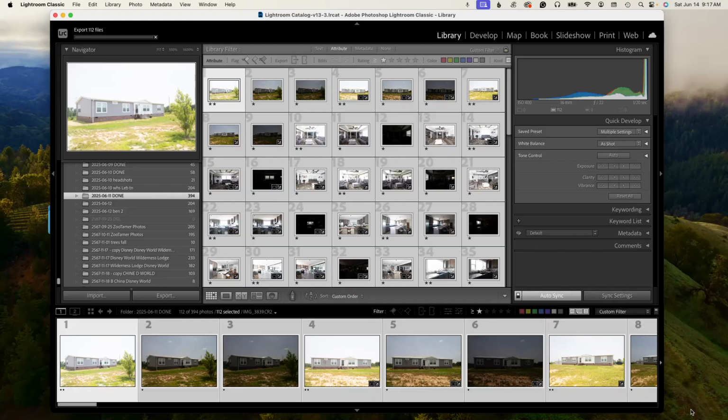So I'm using an external hard drive. I load everything into Lightroom. Lightroom is running on an external hard drive, so it just keeps my computer clean, but it is a little slower because Lightroom's having to go get all these files, convert them, and then put them into a folder that is on my desktop. And then I'm going to upload these to the editors. And then after that, we're going to receive an email that the editors have received the photos and they're working on them.